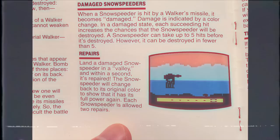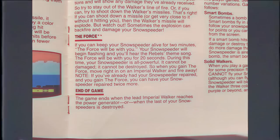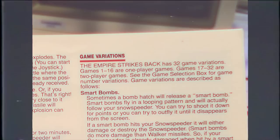Land a damaged snowspeeder in a valley, and within a second it's repaired. Cool. If you keep your snowspeeder alive for 2 minutes, the Force will be with you. Your snowspeeder will begin flashing, and you'll hear the Rebels theme song. Wow, I didn't know it had music. The Force will be with you for 20 seconds, and you're then all powerful. Thought I was a Jedi, not an Imperial. Game ends when the lead Imperial walker reaches the power generator, or when, I'm still excited, or when your last of your snowspeeders is destroyed. There are 32 game variations, including two-player games. Wow, I wonder who we could invite later.